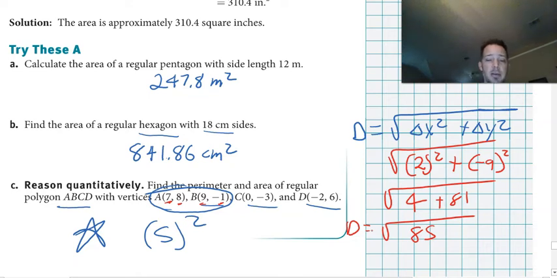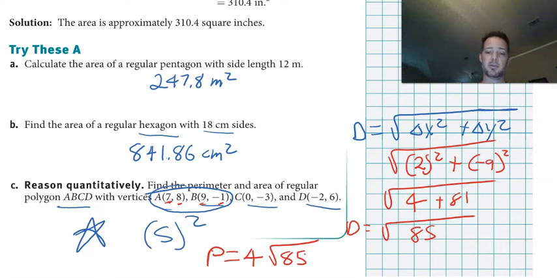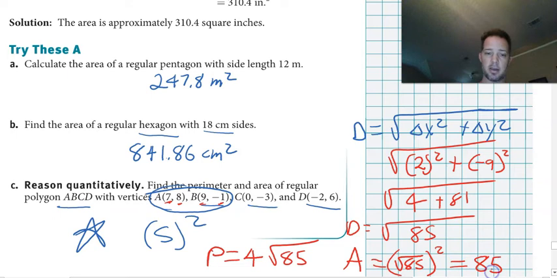So then multiply it by 4 to get the perimeter. So the perimeter is just 4 times square root of 85. You could plug that in your calculator if you wanted to, but that's the exact answer. If you get a decimal, you could round it for the approximate answer. But then area, all you have to do is square it. So whatever that side length is squared, in this case the square and the square root cancel out and you just get 85. The units, whatever they are, they'll be units squared.